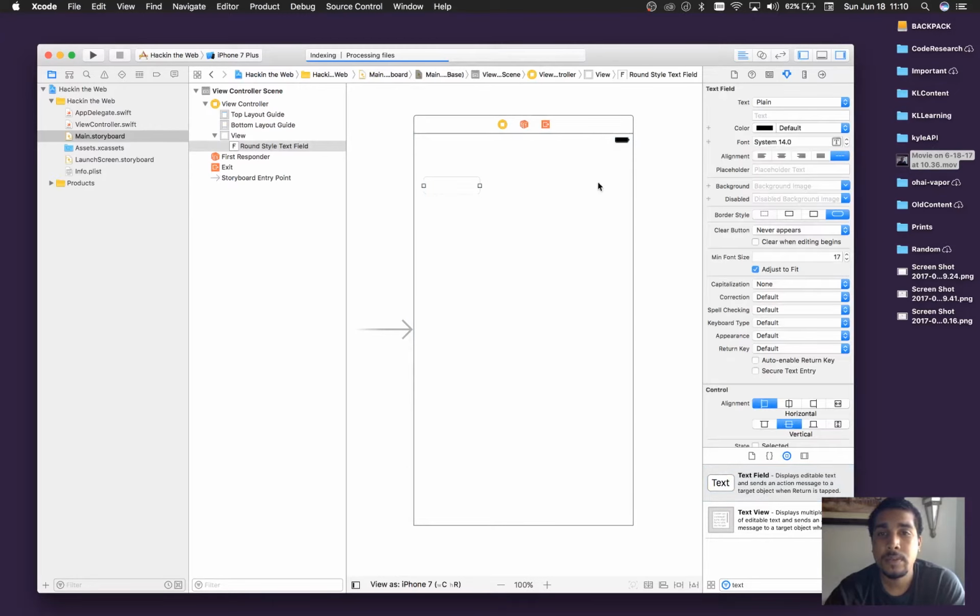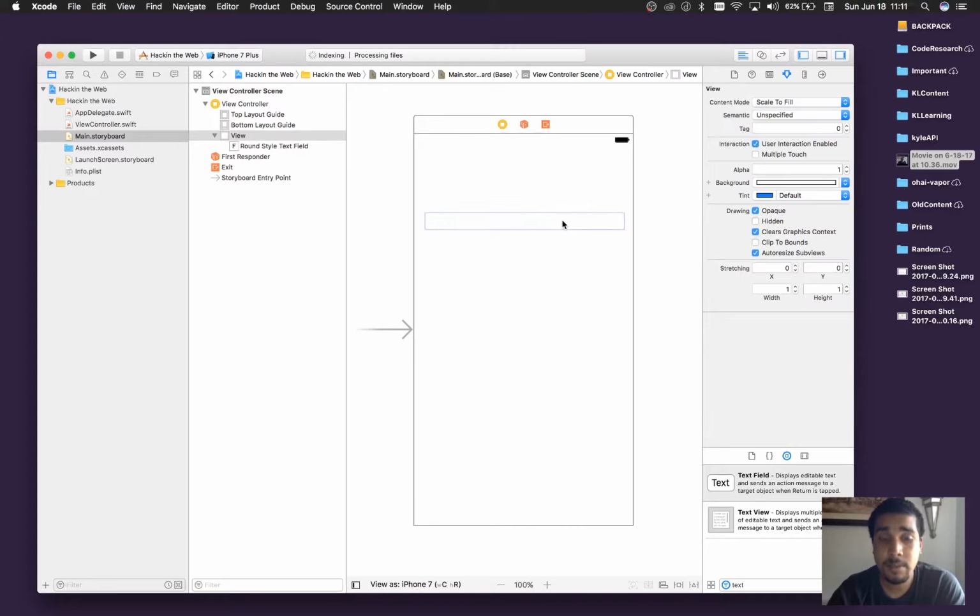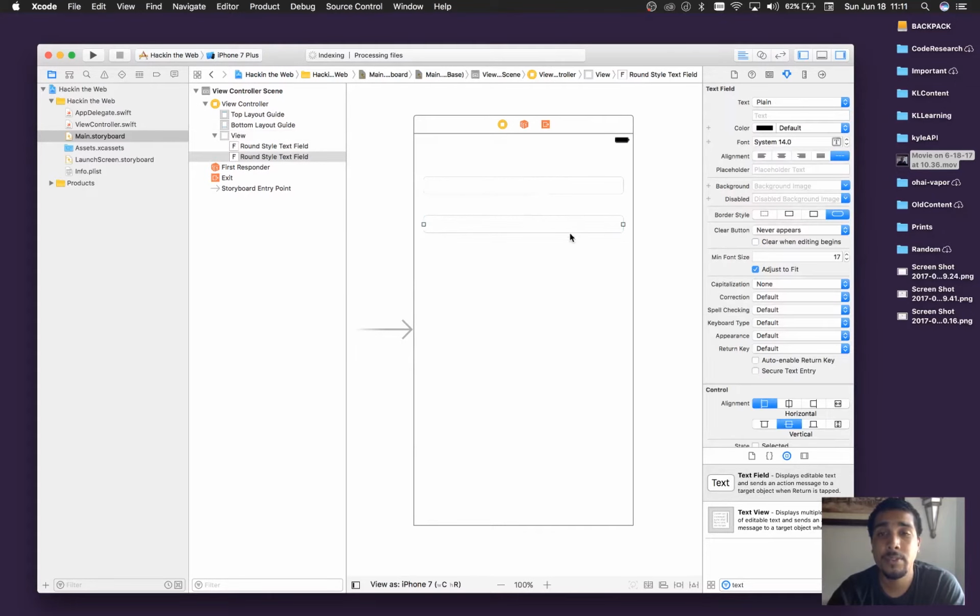It's not going to look pretty. That's okay. Most of my videos never end up looking pretty, but you get something out of it. It's ugly, but it works. I'm just dragging and pressing option so I can duplicate those. So we'll put the placeholder in here for email, and here it'll be password.